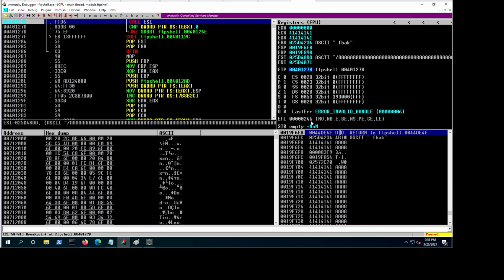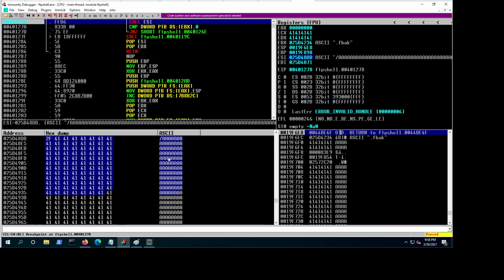So look what happened here: you can see we got to the call ESI, which is great. ESI, if we follow it in the dump, includes our payload, which is the A's. And I know we have this instruction here, but it's not really going to matter, and we will see that. And then after that, we have the whole A's. And then here in the stack, actually, you can see it even here. So this is where the A's end, and then we can see the address, which is 781240, and then the null byte got added automatically.